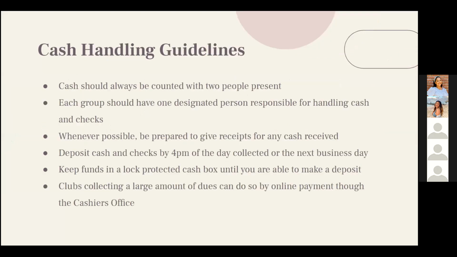Some guidelines to know regarding cash handling. Cash should always be counted with 2 people present. So if you're coming down to make a deposit, 2 people from the club should come down and do that. Each group should have 1 designated person responsible for handling cash and checks. Typically, it's going to be your club's treasurer. And whenever possible, be prepared to give receipts for any cash received.